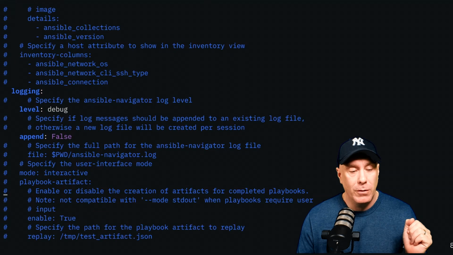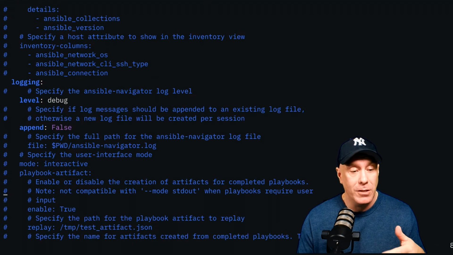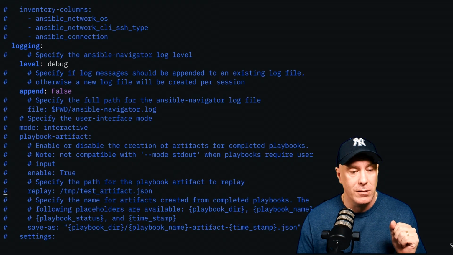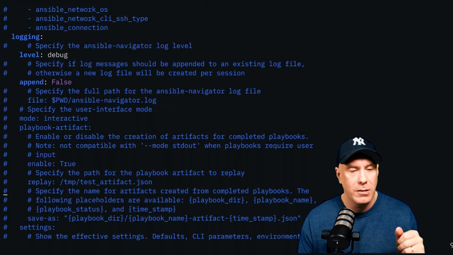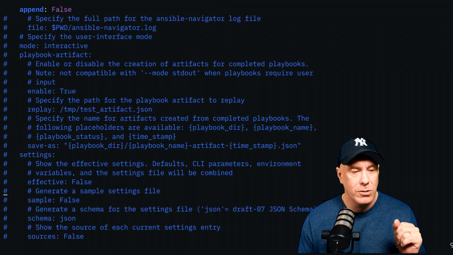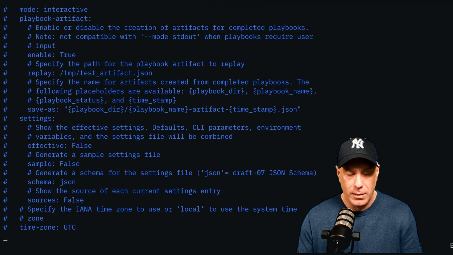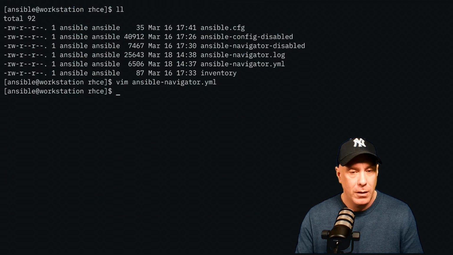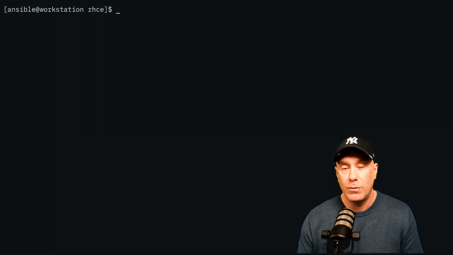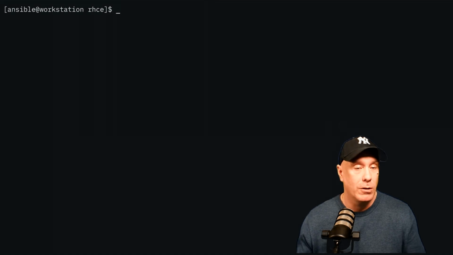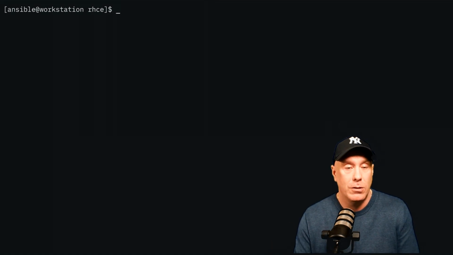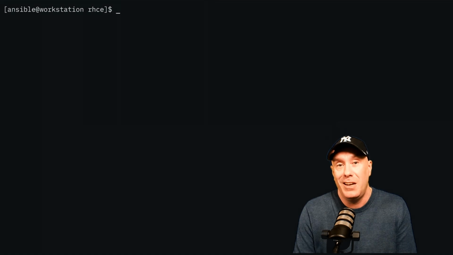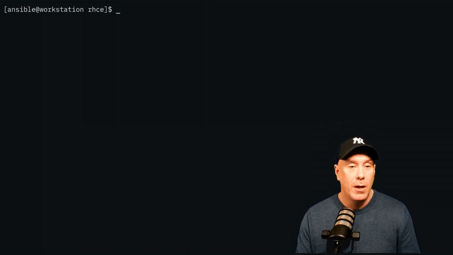And in the future, if we're running playbooks using Ansible Navigator and we're having issues or we want to change something, then we're just going to do that. So I think this is kind of like a good baseline for us to work from. And again, you're not going to have to do this for the exam. This is more just to learn about Ansible Navigator and also just so it's not going to drive you insane, which it can.